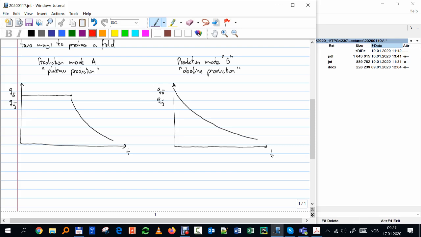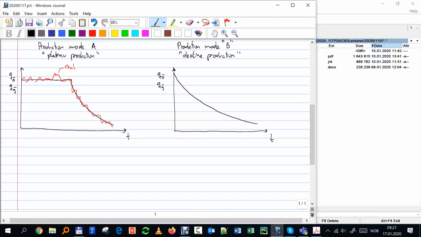And remember, of course, that's the plan. Usually we put it very nice, very simple, but if you go and actually produce a field in one of these modes, there will probably be a lot of ups and downs, and the same thing for the decline. That's the real production when I manage the field, and the projected or calculated profile will probably be a very smooth line. Hopefully we have time today for you to operate a virtual field, and you will see how difficult it is to keep on a straight line.